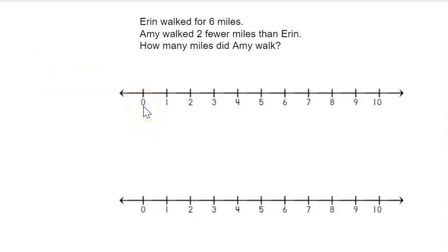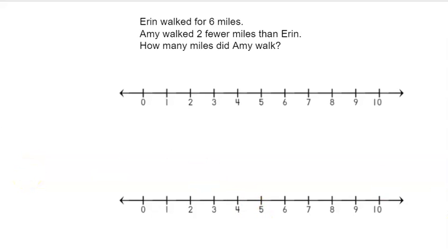So, do you notice on the number line it starts at 0 and it counts by 1 all the way to 10. So when we count, we're actually counting the distance between these. So let's count. 1, 2, 3, 4, 5, 6, 7, 8, 9, 10. And then we have another one that's exactly the same.